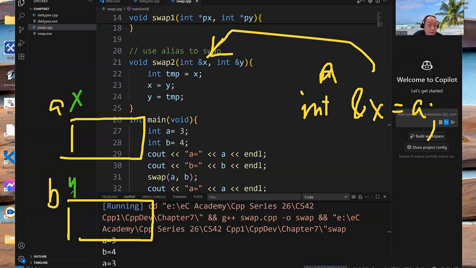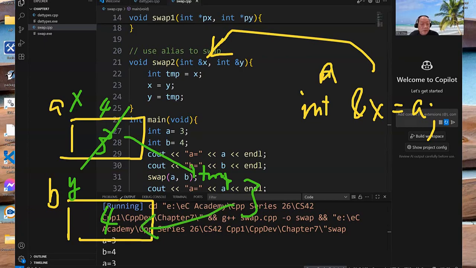Y is the same thing, a different name for B now. So A backs up to temp. X originally has a 3, Y originally has 4. It backs up 3 to temp. You copy the 4 to this one. You actually write the temp back to here. So your X Y swap, but because they are aliases of A B, A B also got swapped.